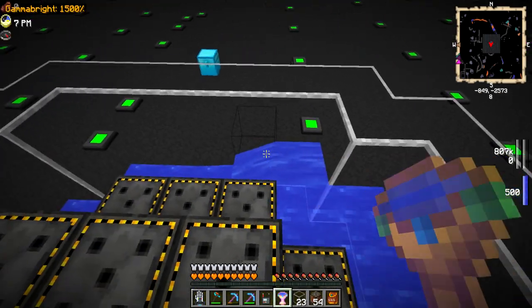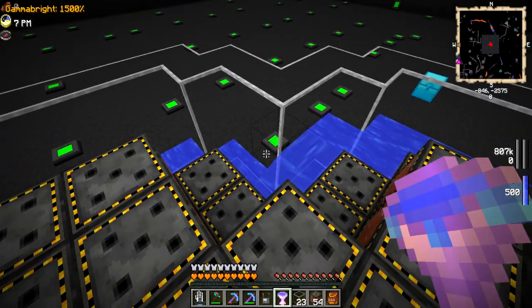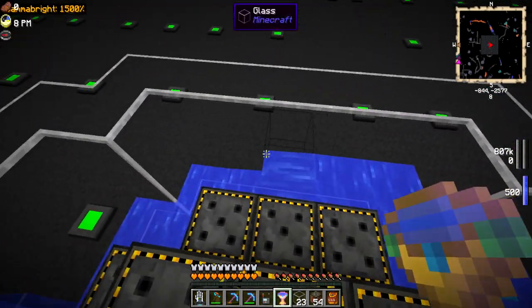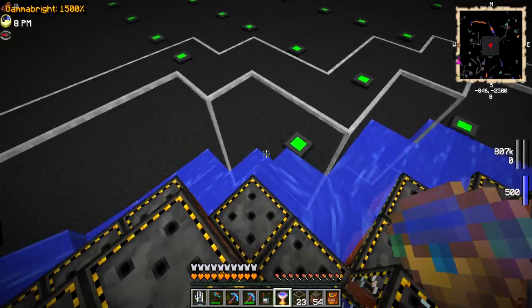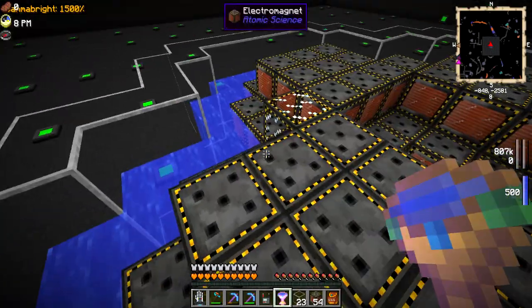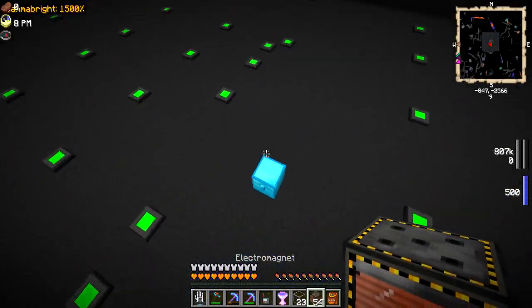This is the fun part. That one, that one, that one. There, there, there, there, there. Okay, so that should all be source blocks. Okay, so let's go ahead and grab some turbines now.